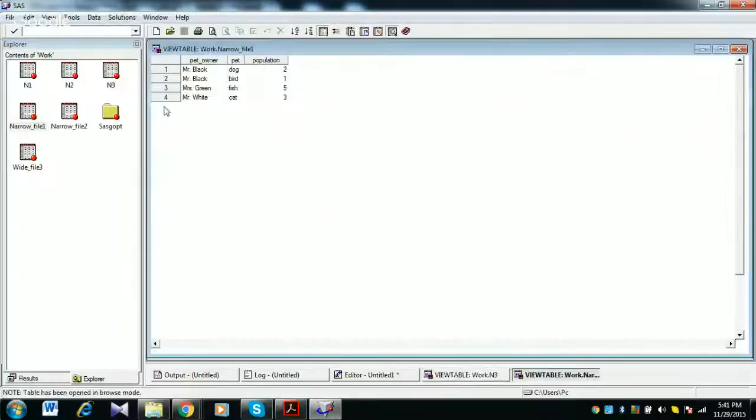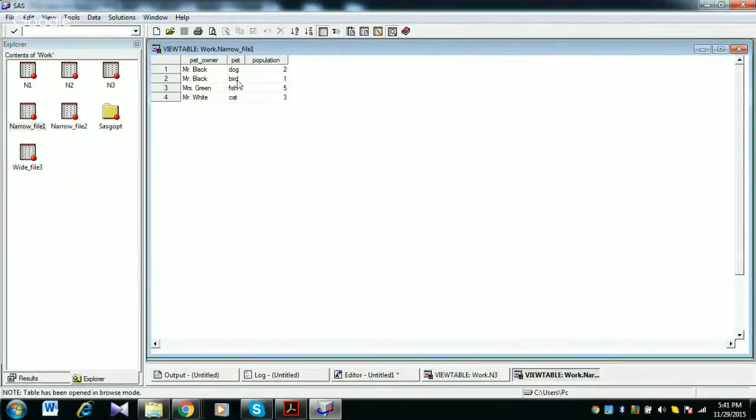Deepa, I have a doubt. Yes, sir. Where do these names come from? Pet names? Yes, pet names. See, in the table we have pet. I am using this page as a variable ID. ID equal to page.